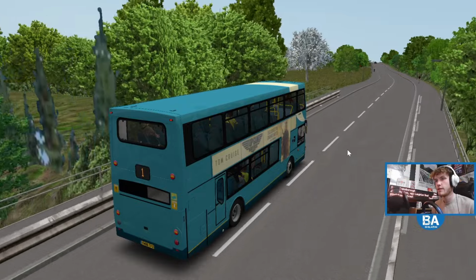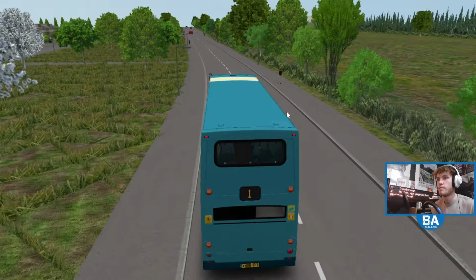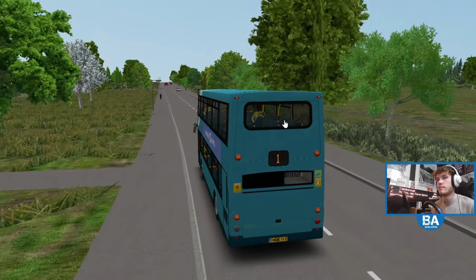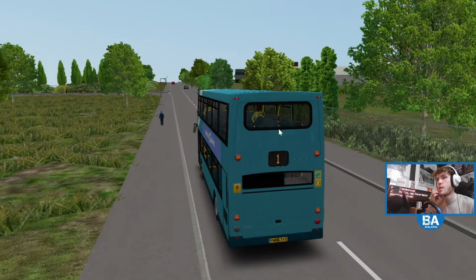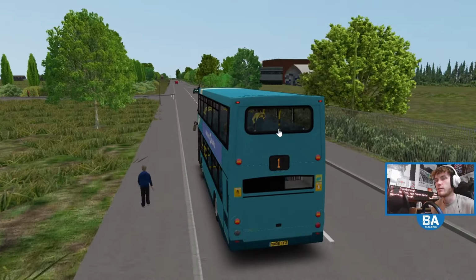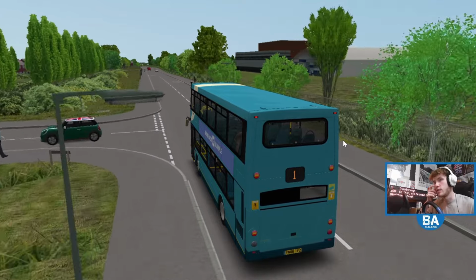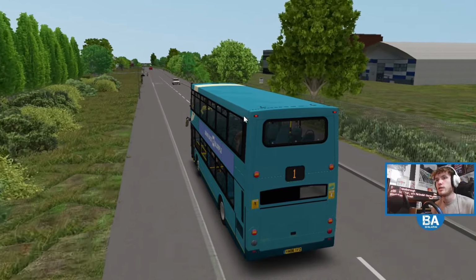So we'll try out all of the different variants, well, both of the variants, and the double door one. So you'll be seeing plenty in this bus. Looks like you can open up the back window, but I'm not going to do that as I think there's a bug on it at the moment. Well, it's from some of the pictures I saw in one of the Discord servers. Get those little side windows open though.